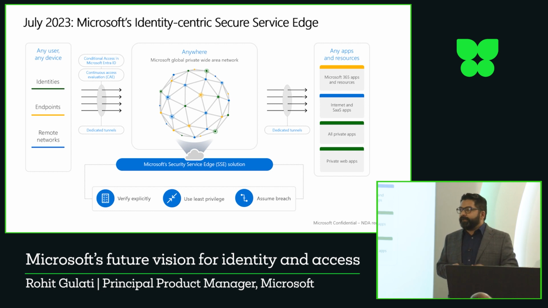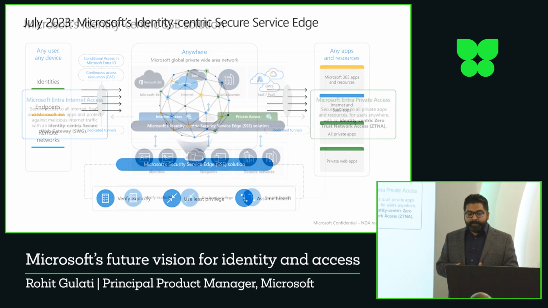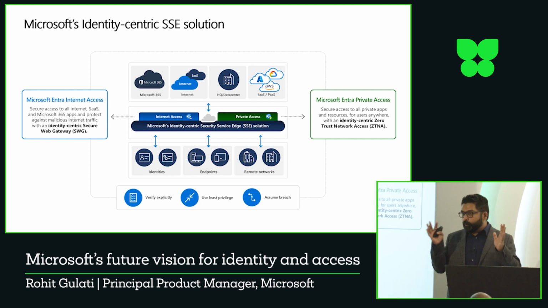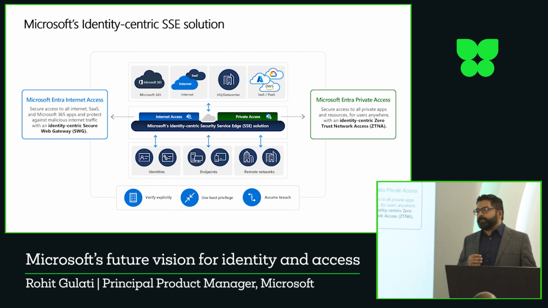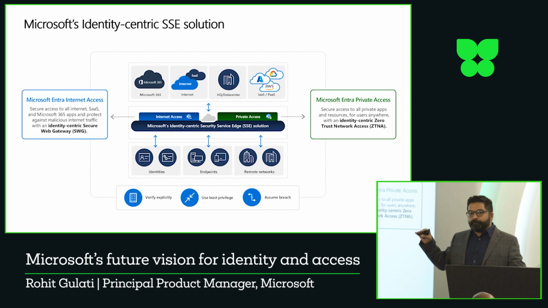We have a deep dive later in the day. Dave will cover details about it, but I'll do a quick summary. Internet Access and Private Access, as I said, are two products. Internet Access offers a secure web gateway capability for your internet SaaS apps. That could be Microsoft 365 apps or Salesforce, any SaaS app, while Private Access is a model to offer secure controls for your apps that you are running on-premises, private cloud, or infrastructure as a service, PaaS service on any of the hyperscalers, and ensuring that zero trust network access principles are honored.